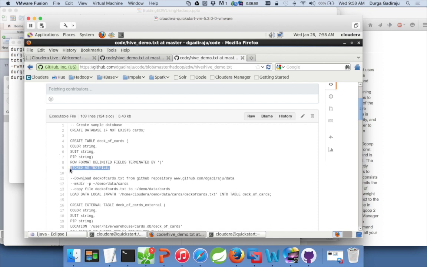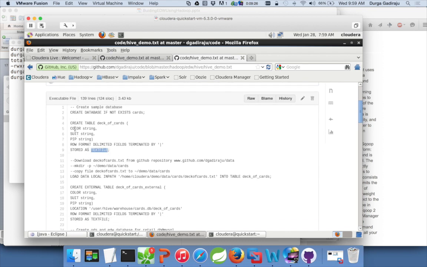You need not understand the internal details of Serde, but you need to keep in mind that if you want to use custom input formats, then you have to start with Serde and then input format, and you should define the table accordingly. I will show you an example for that later. When we actually create the stage table, we use different types of Serdes and all those things, and it will become clear at that time. For now, we will use the default out of the box formats. So in this case, we are using text file.